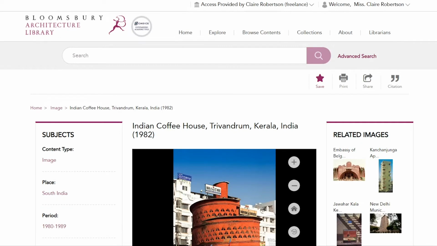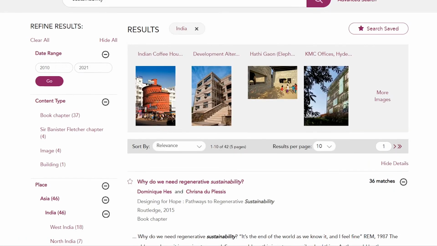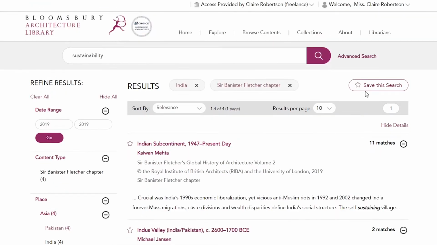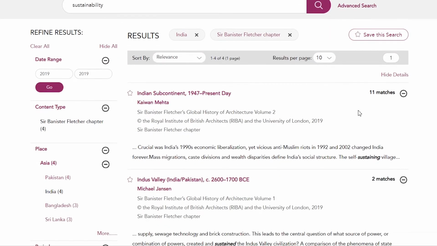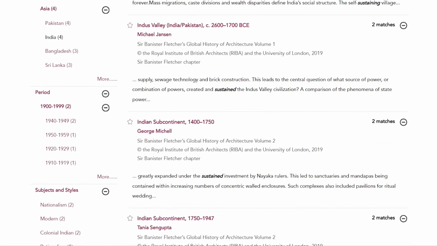Now, if I go back to the search terms, I'm going to filter down now by Bannister Fletcher chapter, and we can see that we now have content related to sustainability within India, within Sir Bannister Fletcher chapters themselves.